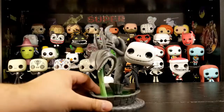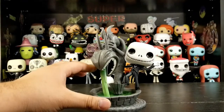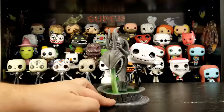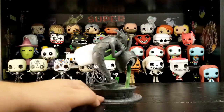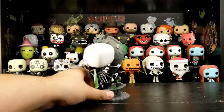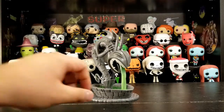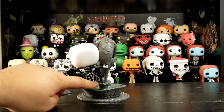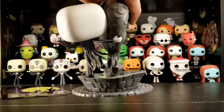This is a really cool pop. I would definitely recommend getting this one if you're into Nightmare Before Christmas or gargoyle fountains — it looks really cool. This is definitely one of those pops you can leave out for decorations. I love how they got the coattails looking like they're kind of flowing on Jack — it's really nice.